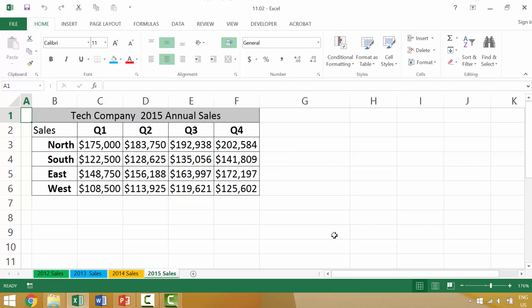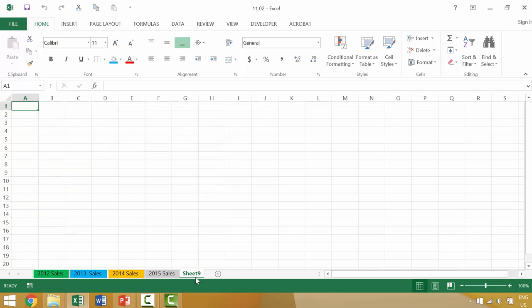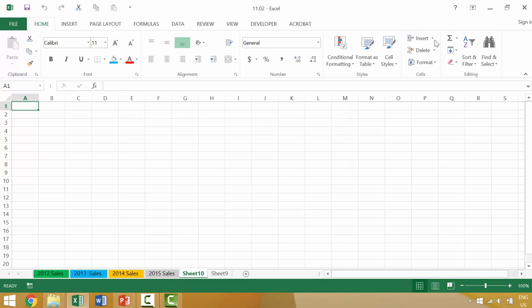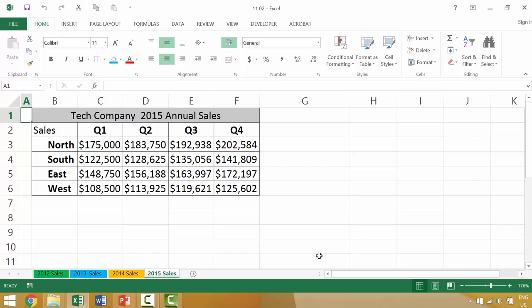So with that, in this video, we looked at how to create a new worksheet. You can do that in a couple ways. You can click this icon here. You can go to Insert, worksheet, or you can go here to insert sheet. If you want to delete a sheet, you can right click and delete. You can come up here to delete and then delete sheet, or you can press the Alt key, the E key, and the L key. That too would delete sheet.